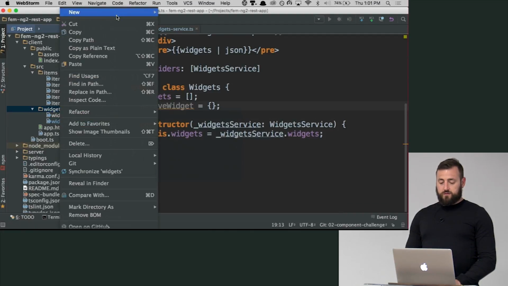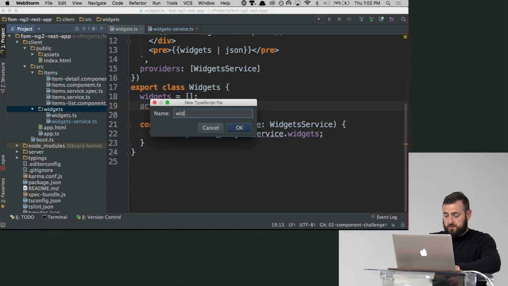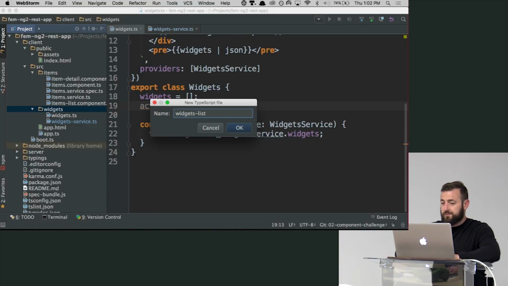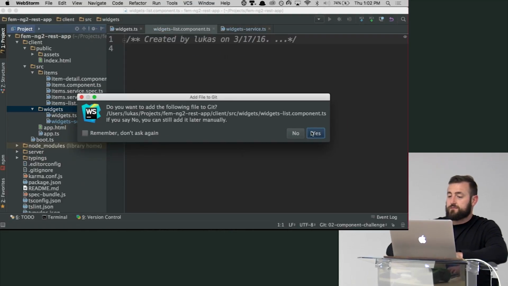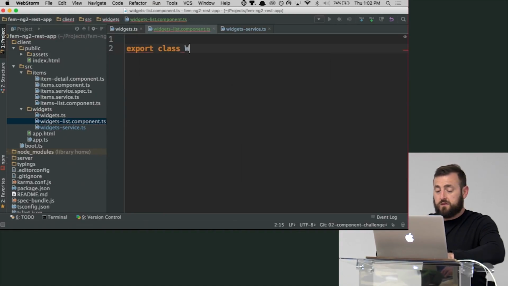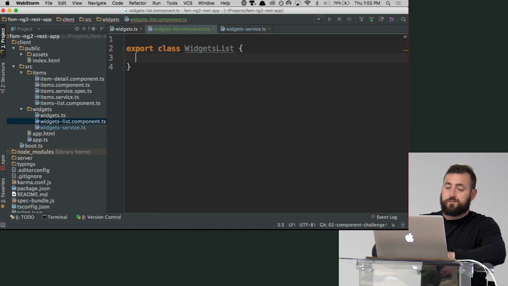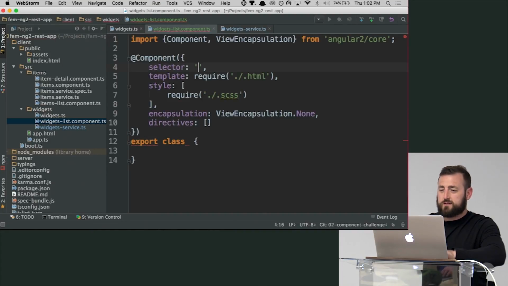So we'll go here, new file. Widgets list. Actually, I messed this up. Let's do this one more time.